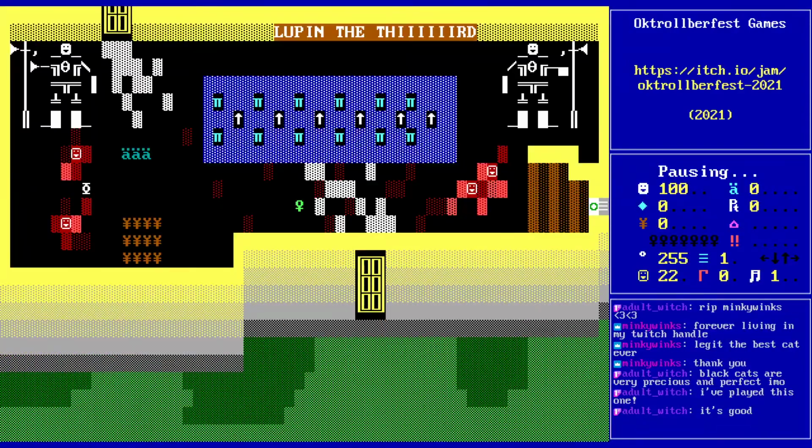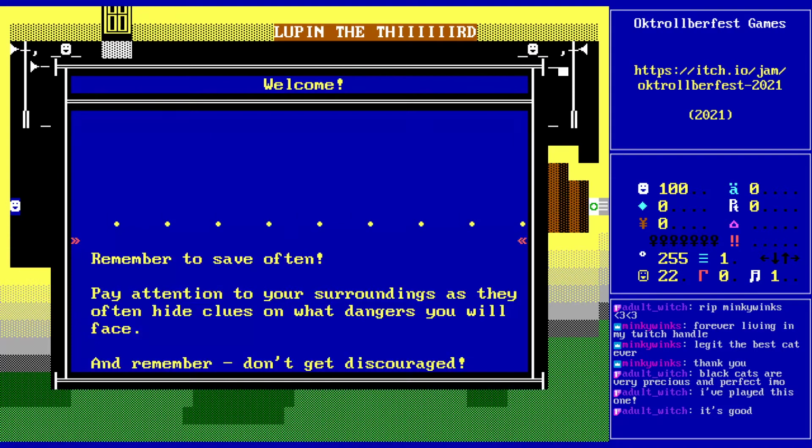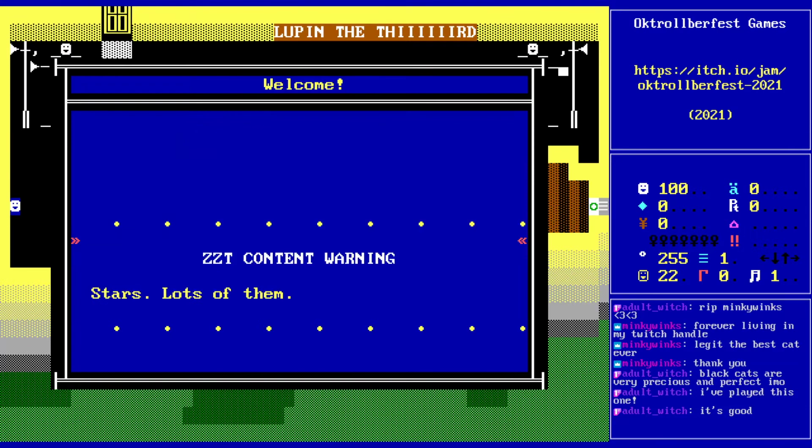Okay. Not how I expected this to open. Welcome, brave adventurer, to Castle Shumumu. Within my valuable treasures that have been the doom of others like you. May the gods smile on you in this quest. Remember to save often. Pay attention to your surroundings, as they often hide clues on what dangers you will face. And remember, don't get discouraged.